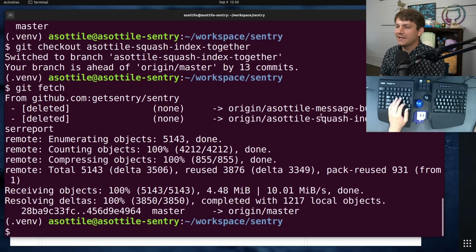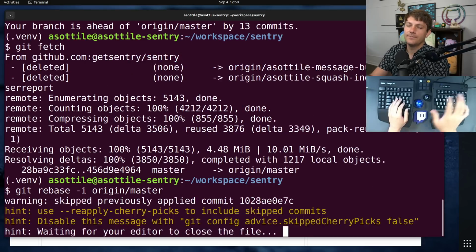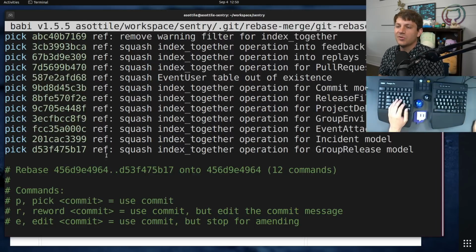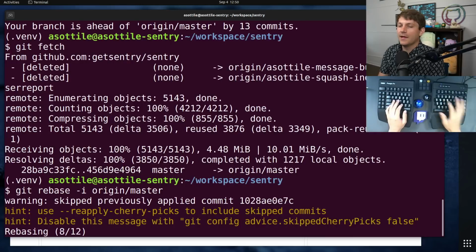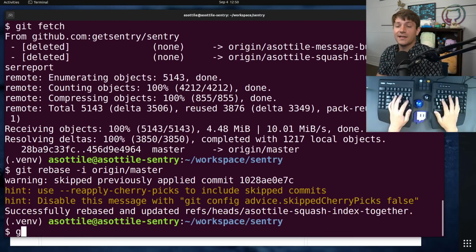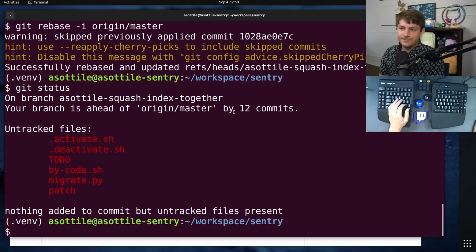This is the one that we care about here, this user report branch. And we can just rebase this branch on top of the upstream branch directly. Now I'm not going to count these, but trust that there are 12 commits here. Oh, actually it does. And so the user report one is not to be found here because it's already been integrated, and so Git is smart enough to not try and reapply the same patch as before. And so now that I've rebased this branch, I have 12 commits.